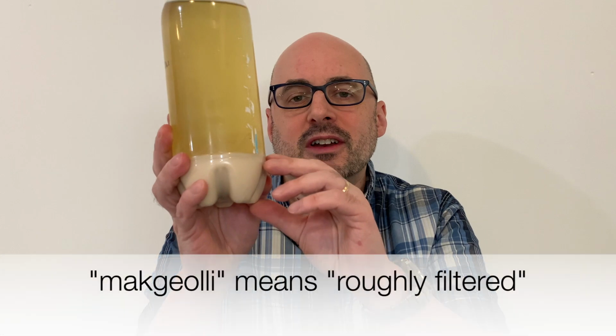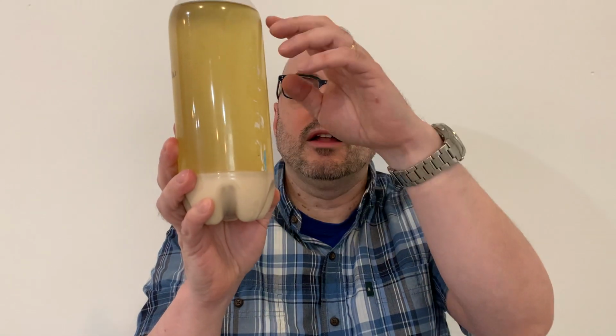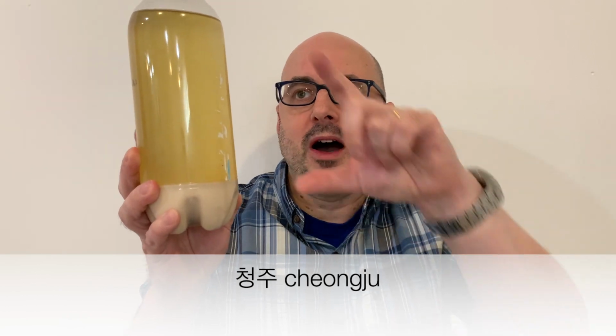When you're brewing makgeolli, which is roughly filtered, there's a lot of sediment. And before you drink makgeolli, you shake the bottle and mix it all up. Part of the process is also diluting it with water, so it has less alcohol in the end. But makgeolli includes this sediment. The sediment is called the takju, and this top part, the transparent layer, is called CHEONGJU. So it's possible to carefully separate these, and I'll show you right now what that looks like.